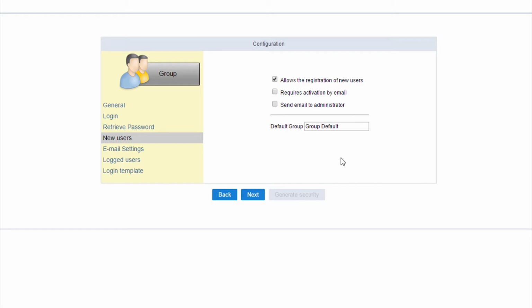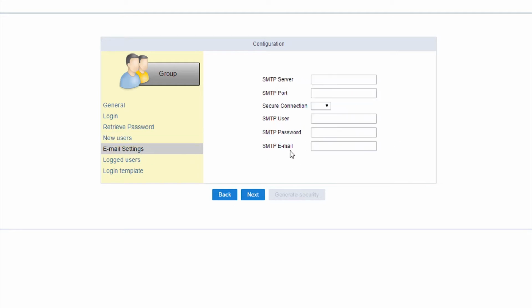I'm going to show you later when we create the security. I'm going to show you inside the final application. Okay, email settings, normal. Here you will set according to the final user. So you need to know who is the admin from your system, from the system you are creating, and then you're going to add here the SMTP information, so the admin can receive emails, can send emails from the system.